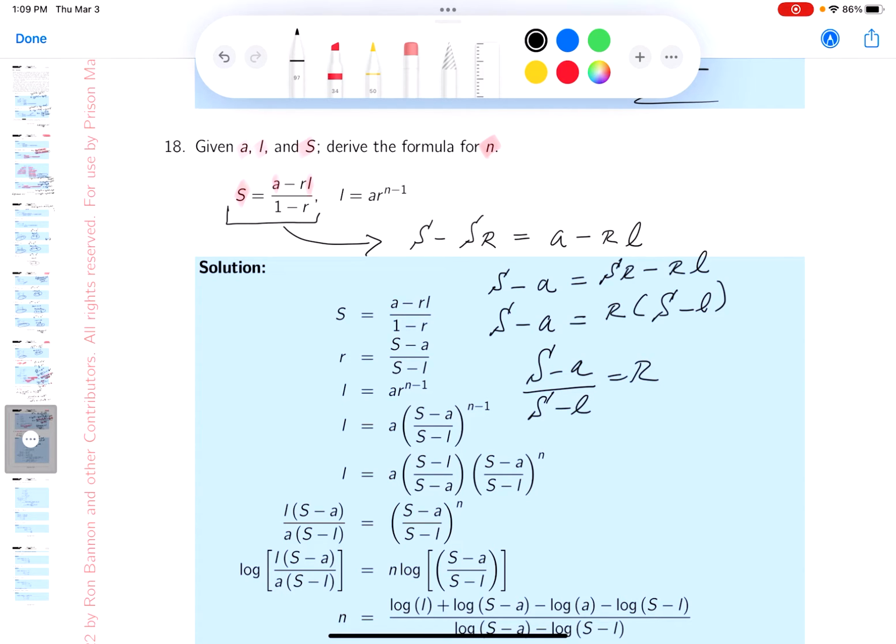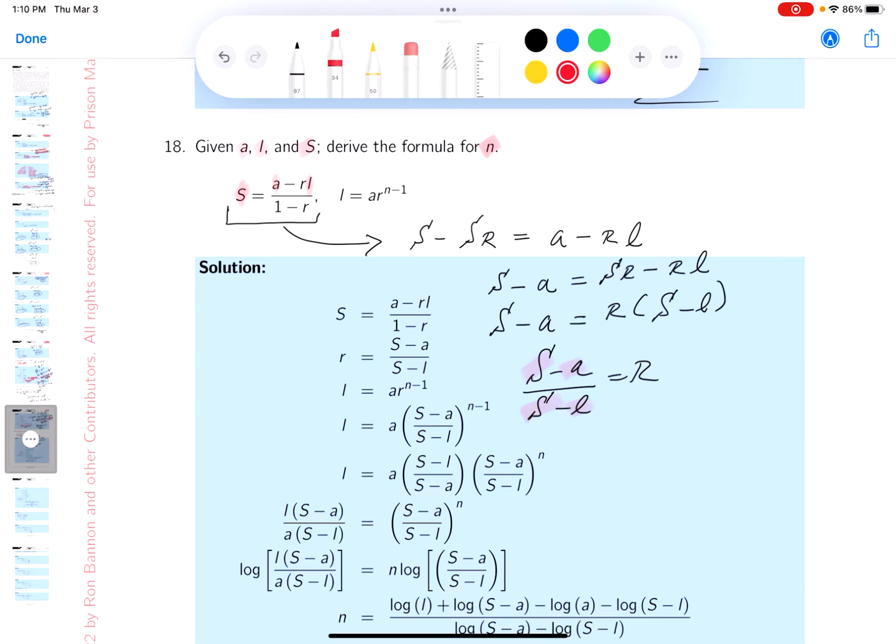And I want to point out, you're playing around with it. I'm not saying you're getting anywhere with it, but the S is given, A is given, and L is given. But now I got R. I don't want R. What do I want? I want N. All right? So here comes the tough part. I gotta do something to do that.